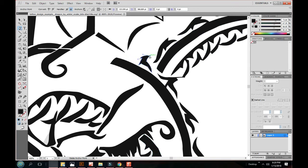And you want to hit in the middle of these anchor points. It'll be like a little white box. You want to hit that, because if you hit the handlebars, it'll give you this sound. So if you don't want that, you want the very middle of both handlebars, and it'll delete the point.